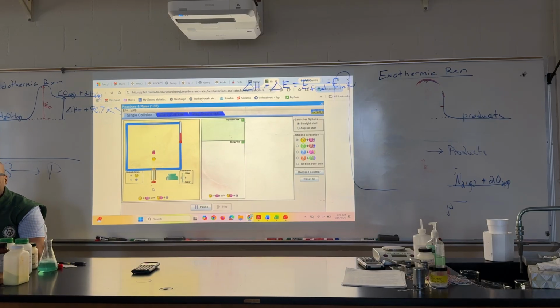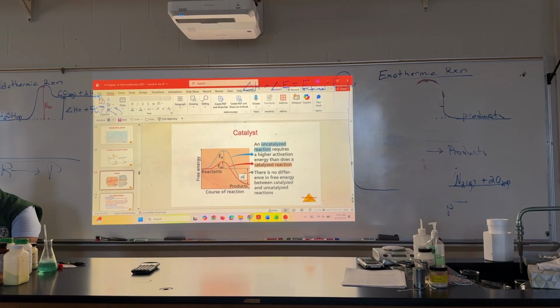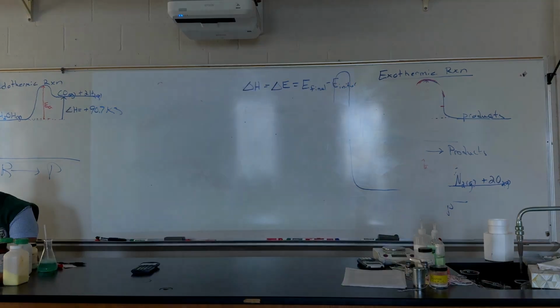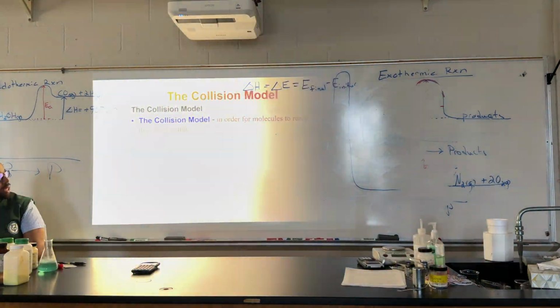How am I going to break these bonds? By going with a more forceful collision. And if I can have a hard enough collision, then the bonds are going to break. I'm going to end up, hopefully, getting that product here. So for the sake of time, I'm going to pull this thing back even further, far enough that I know it's going to take place. And what you'll notice is that I hit it with enough energy for the bonds to break, and I ended up once again with the actual products. So the collision model simply states that in order to have chemical reactions take place, we have to have molecules colliding.